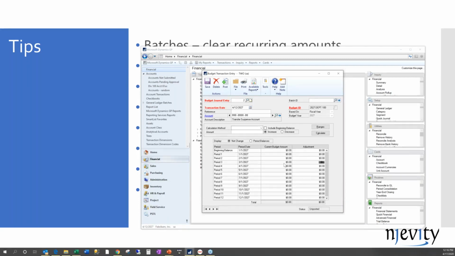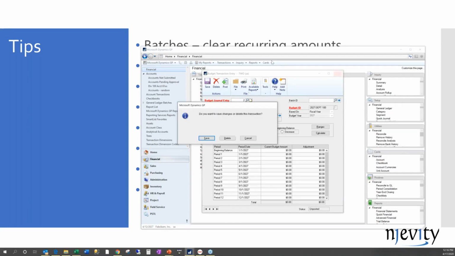This is kind of two transactions. This is kind of a one-sided entry. This is just saying I'm doing an increase or a decrease to this specific account. It's not a debit credit kind of thing, okay? So just so that you know, you've got that functionality to make an auditable, trackable transaction to show why you changed that budget. Okay.